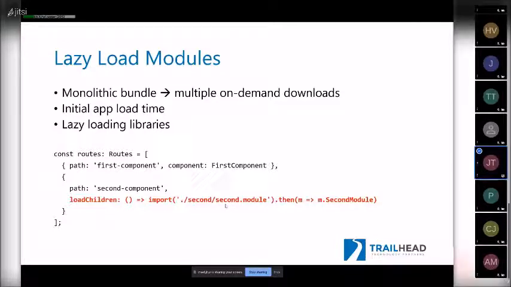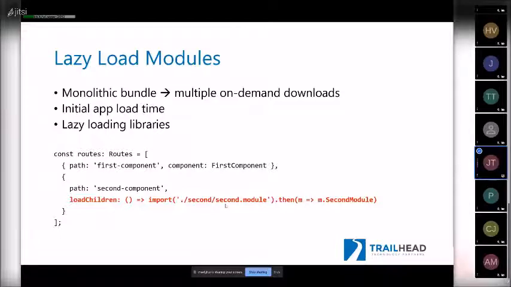That's not an uncommon way to do a small application, but maybe that application has grown over time and those bundles have started to get a little ridiculous. Maybe you're downloading 2 megabytes or 10 megabytes worth of JavaScript when you first hit the application. That, of course, can cause a really slow initial app load time for a first-time user, because they have to download that huge chunk of JavaScript file just for the application to even boot up and get started.